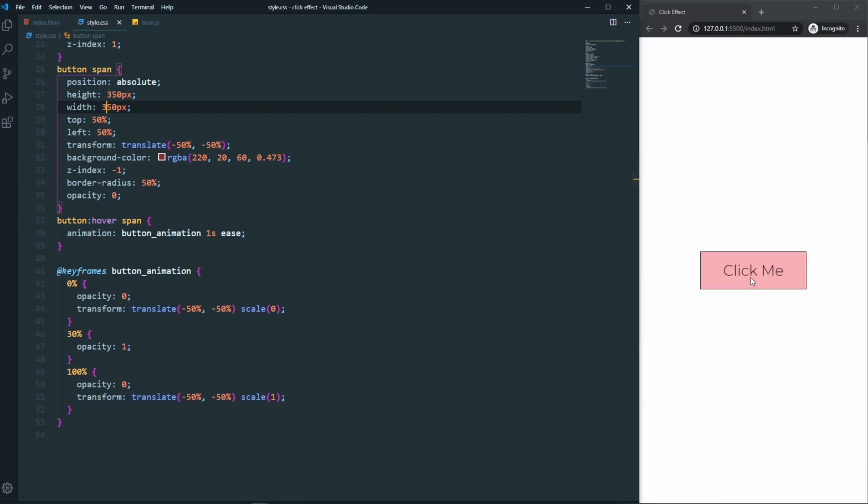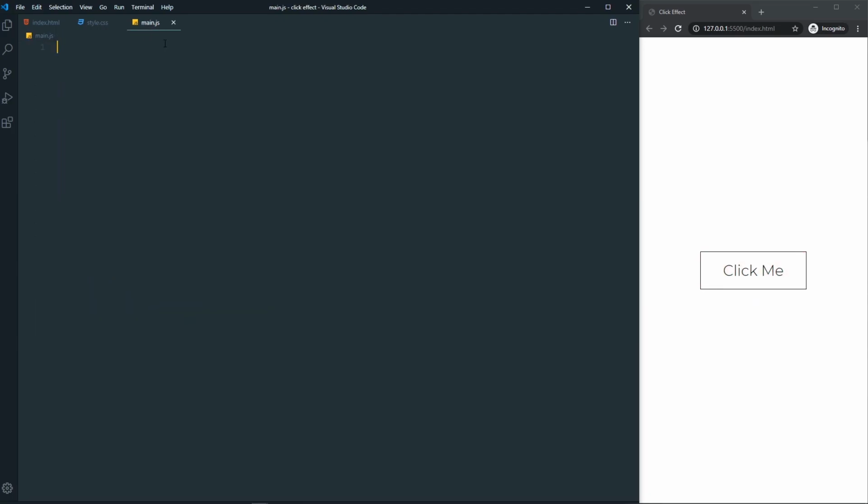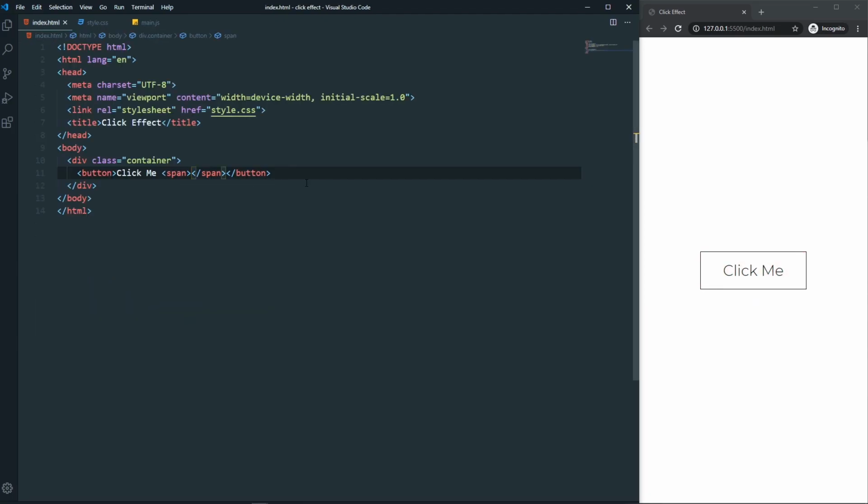So how can we apply it in our click event? For that we will need our main.js. First of all, link this main.js in our HTML. Script source is main.js.